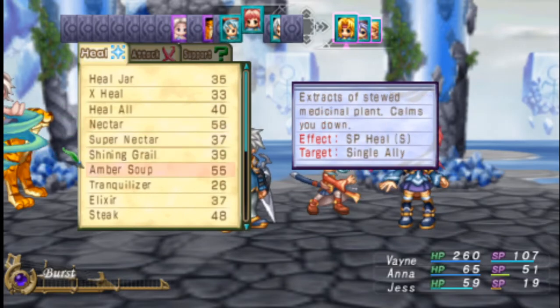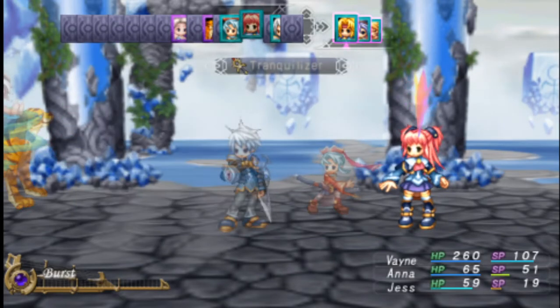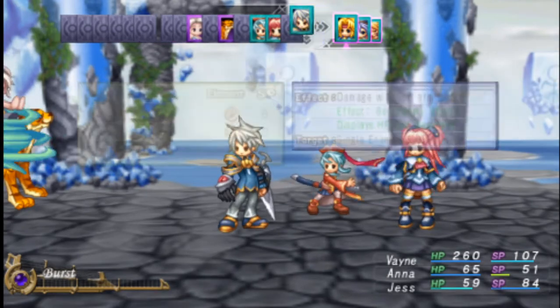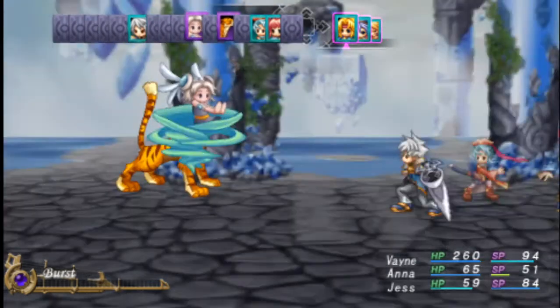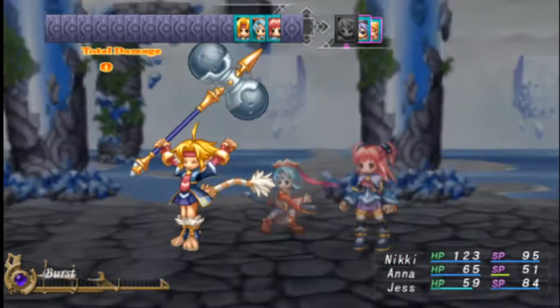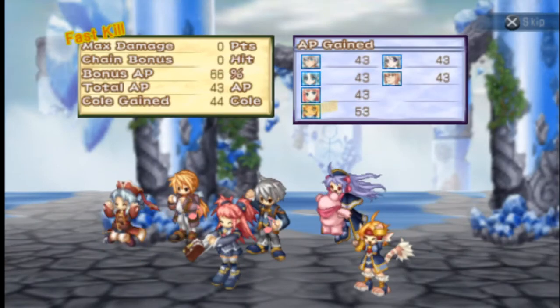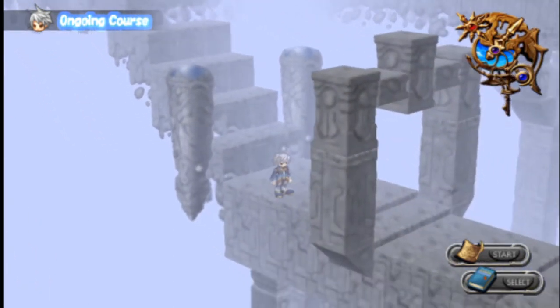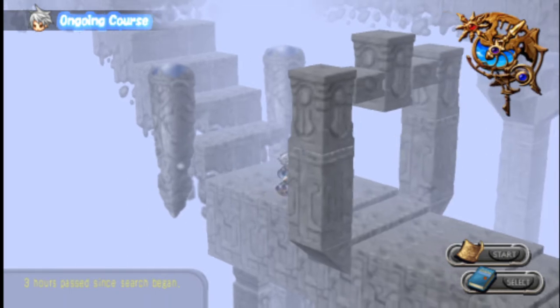Alright. Look, we're already in. We and Jess already need one. There we go. Alright, there we go. That makes things a lot quicker, especially my man Vayne. If y'all don't know, y'all can't switch Vayne out. That's the only character. I don't know why I'd say this so far in the game, but you can't switch Vayne out. Vayne is stuck where he's at.